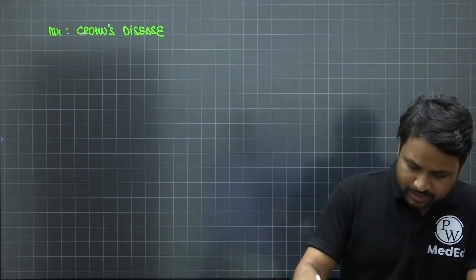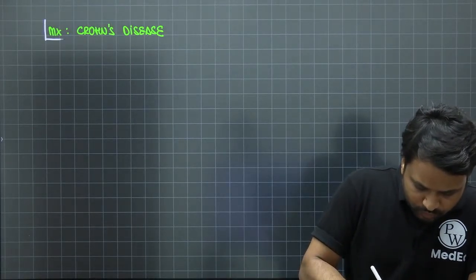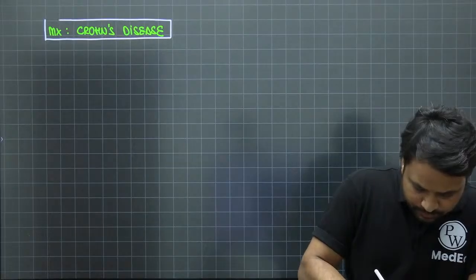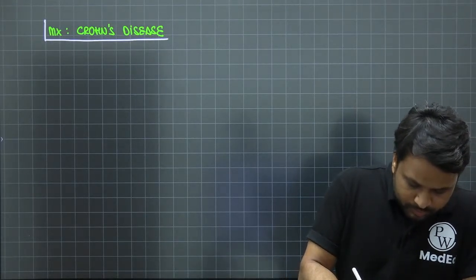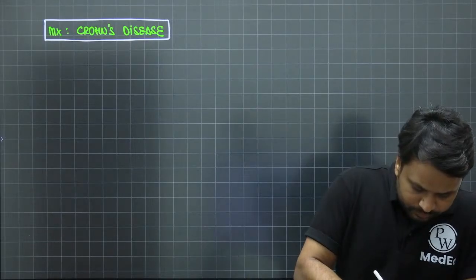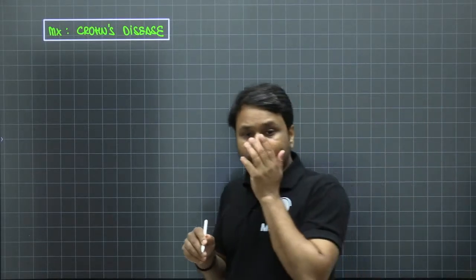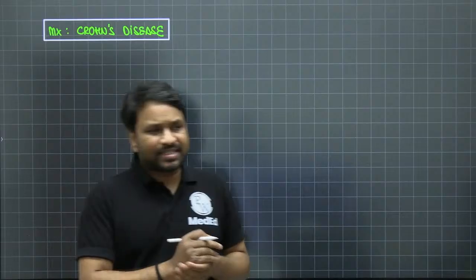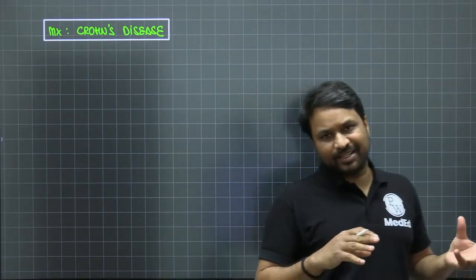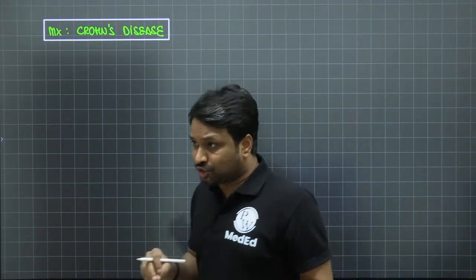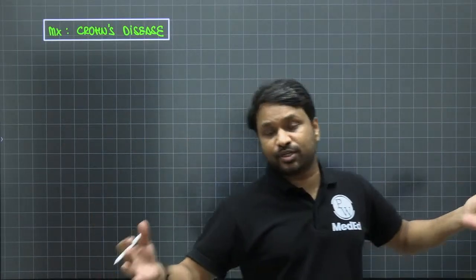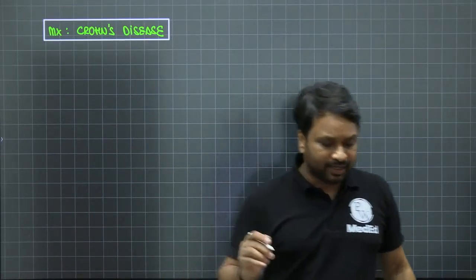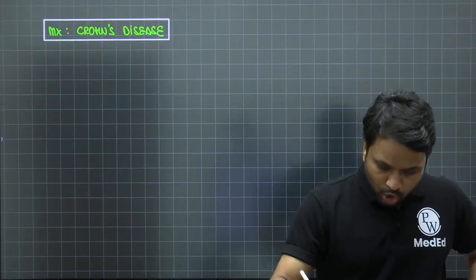So how would you like to manage a patient of Crohn's disease? Now, I'll give you an algorithmic approach to how you want to manage a patient of Crohn's disease. See, in Crohn's disease, because there's inflammation, you have to subside the inflammation. If there's stricture, you have to do a stricturoplasty. But because the disease is so extensive that I cannot do an extensive surgery, otherwise I would have to remove the entire bowel, which is technically not possible. So what are the protocols that we follow?